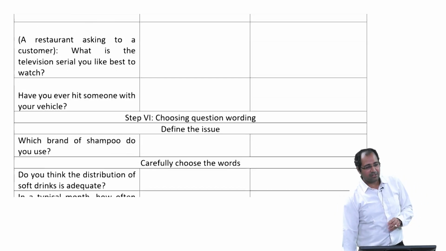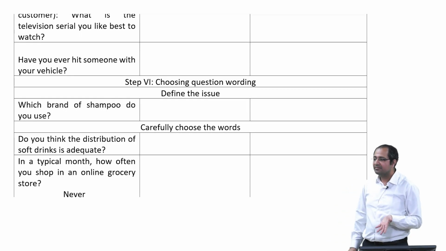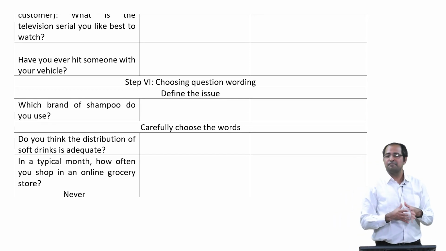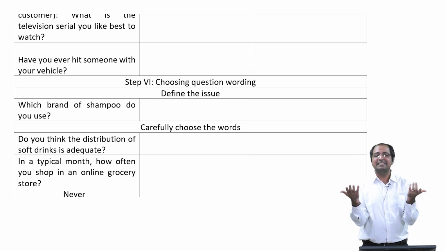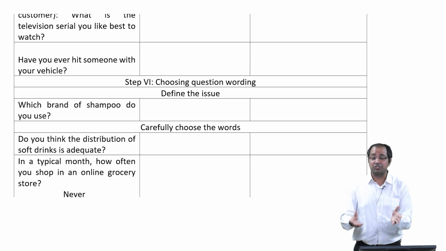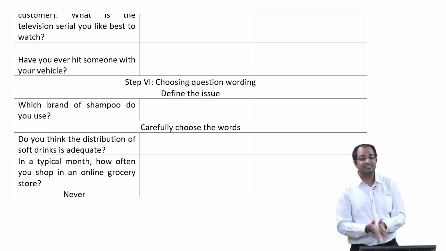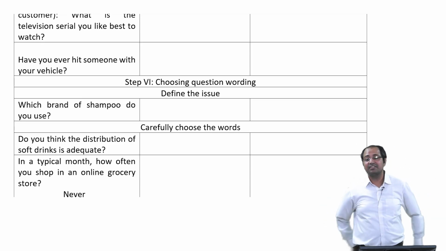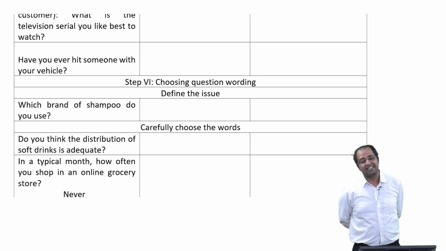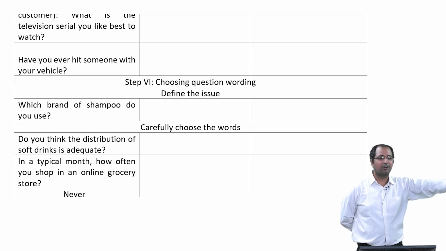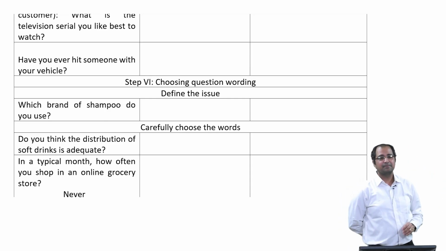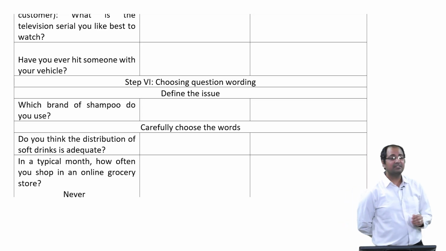Next, if the question asked is, have you ever hit someone with your vehicle? Let's say you are from the traffic police and you are doing this survey nationwide. What will people say? Nobody will say yes, right? Now, how do you get people to give the right answer? You say, no problem, it is confidential, we will not take any action. Do not mention your name, email, or phone number. Even then, sometimes people won't answer.